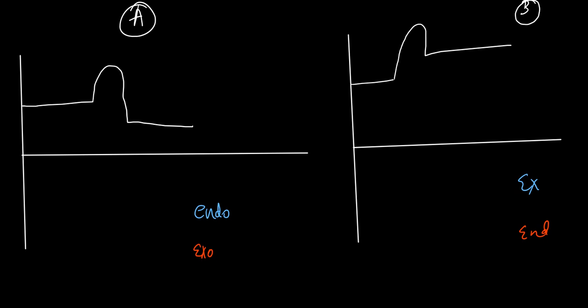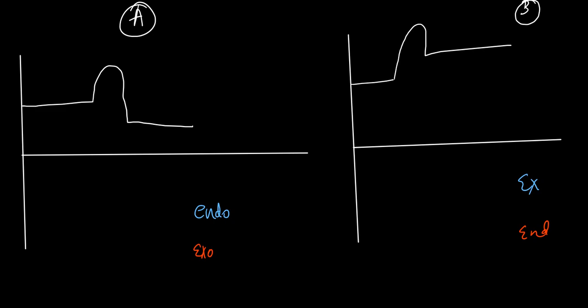Now, what we actually look at there, ne, is that you should understand that both of these reactions, endo and exo, actually absorb and also release. But the question is which one absorbs more and which one releases more energy. You understand? That is what happens there.